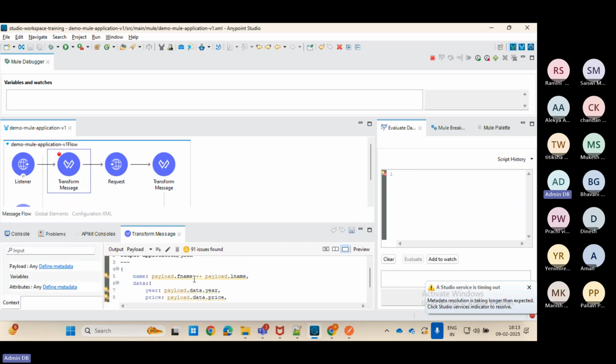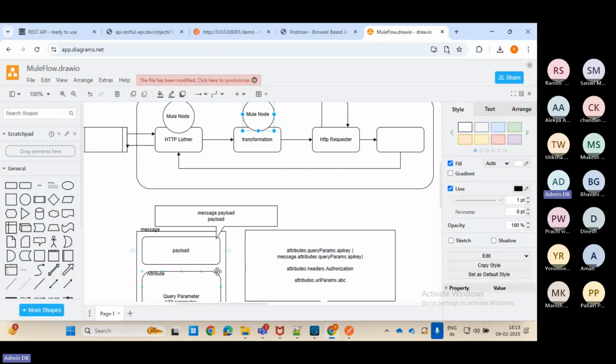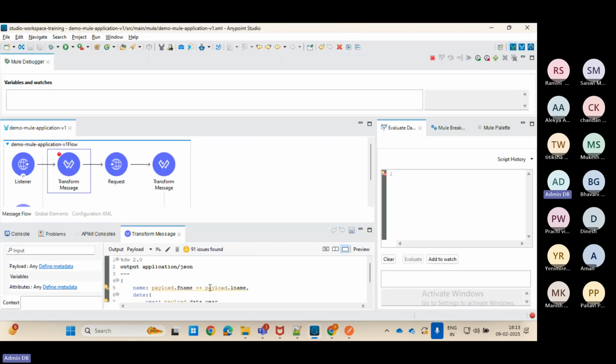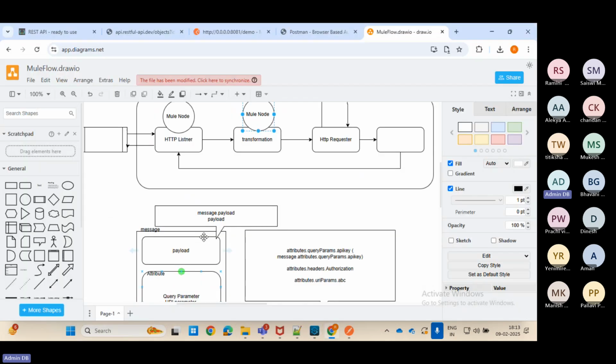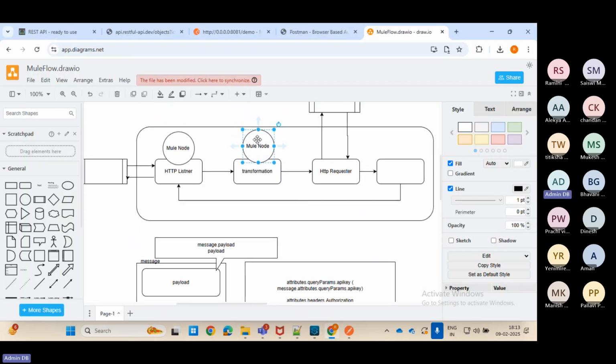So what will happen inside this Mule node? The current payload was something else, but this payload will be updated with the script we have written here, and the same Mule node will be moved forward.